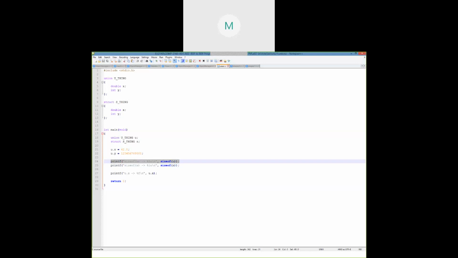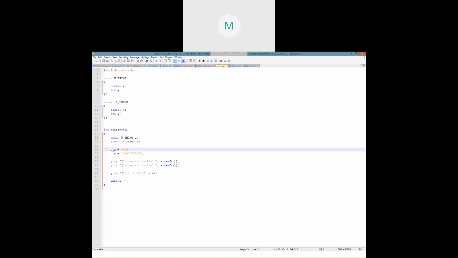Adrian asks, structure and union both use malloc, right? Yes, though that part is different. You can use dynamic allocation, that is okay. So what is the size of this union? I already told you the answer, 8 bytes for the union for sure. And what is the size for this structure? Yes, 12. Okay, clear.